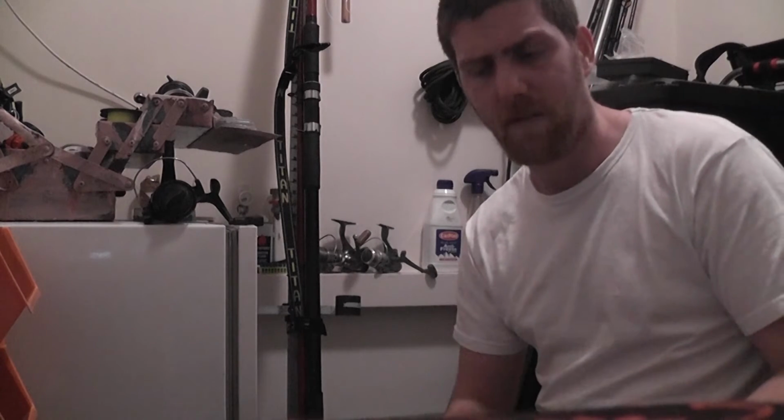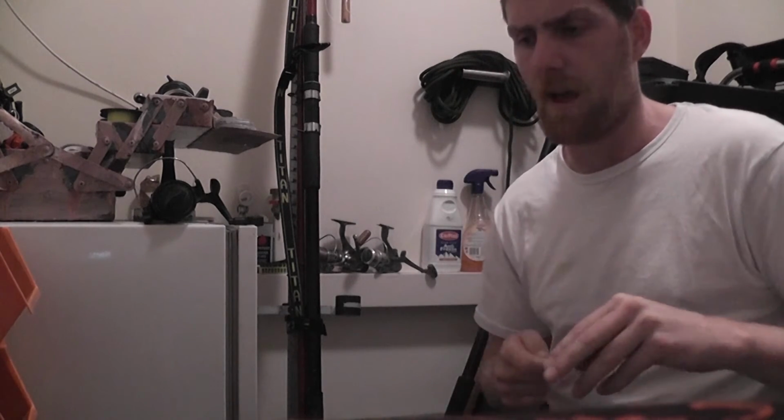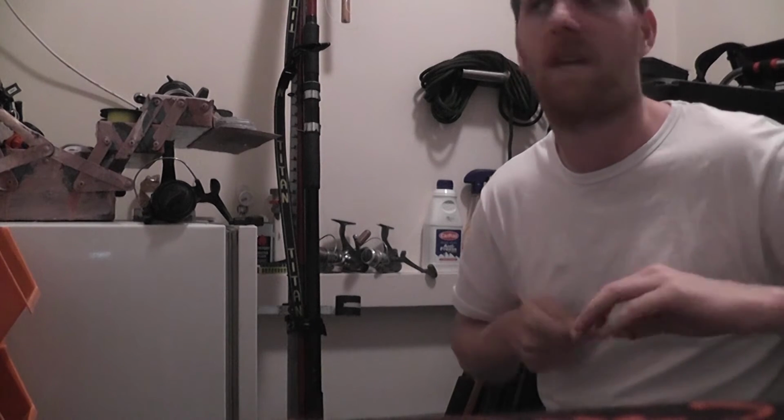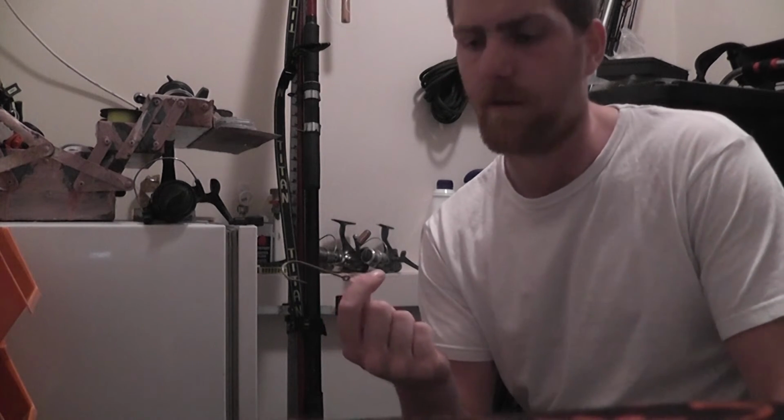With the bronze in 100 pound, when I'm doing just a standard blood knot, free twist and through the loop, it keeps slipping on me. Five out of five times I've pulled it and it slipped through. The tag end has come back through the knot and unraveled. So if that was Mr. Big Ass Conger, he'd pull that clean out and I'd lose a hook and a fish. So that ain't no good.